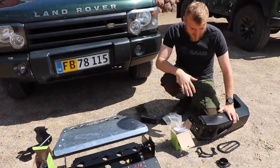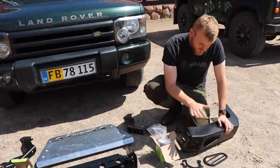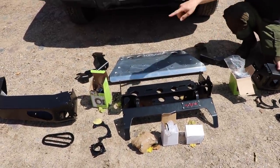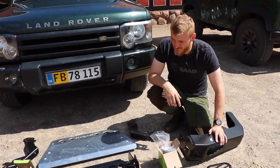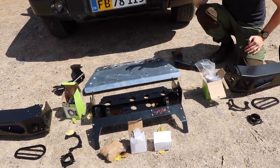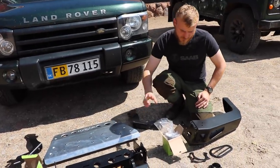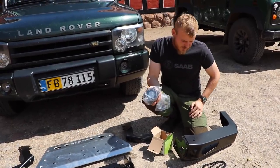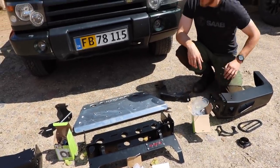I got the bumper here, which is in three parts. I haven't seen that kind of design before, but the packaging was really small and nice. So we've got the left part, and of course it's a winch bumper, so we've got the tray here for the winch, and then the right one here. I haven't got a winch right now to mount on it. I've got one in there, but it's my dad's and it's been staying there for 4 years. I don't know if he's going to use it or not, but for now we're going to install it without a winch. And then we've also got the skid plate going underneath, with the mounting for it, together with these lights, which are also an optional extra that comes with the kit, together with some other lights here. So it's going to be plenty of lights and a bit of wiring to do as well.